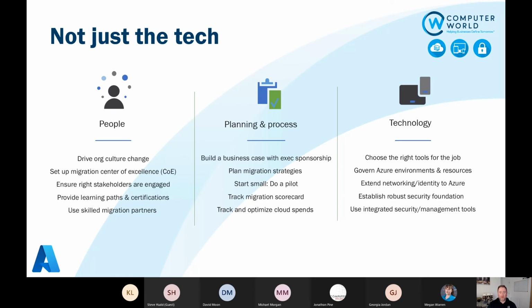So an important part to remember, and this is difficult for me as a techie, a through and through techie, is it's not all about the tech. Whilst there's loads of technology choices available to all deliver the same results, we really need to be considering the people, processes, and the technology. So we're driving a little bit of a culture change internally, so we need to get our people on board, engaging with the stakeholders, understanding what's important to everyone, making sure that's documented and shared.